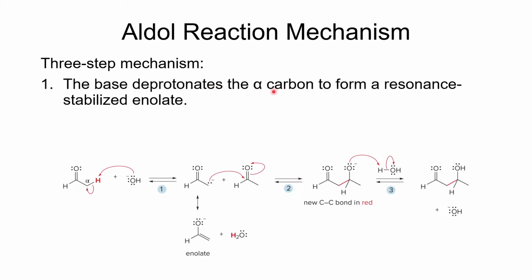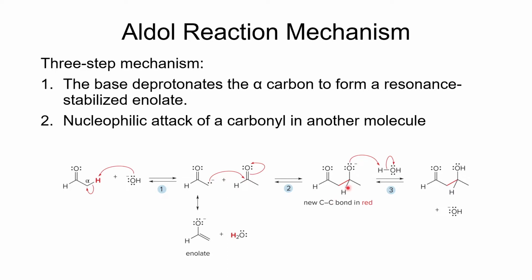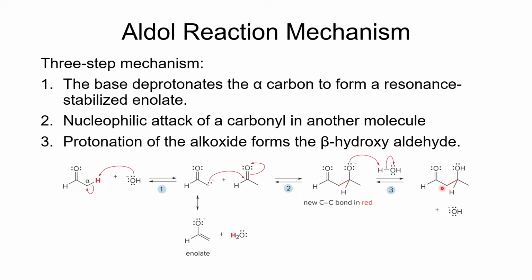Let's look at the mechanism. There's a three-step mechanism, which is pretty simple. The very first step is the deprotonation of our alpha carbon on one of our molecules of our carbonyl compound. We deprotonate that alpha carbon to give us a resonance stabilized enolate. That enolate will now react with another exact same type of molecule, so acetaldehyde as well, doing a nucleophilic attack to give us a tetrahedral intermediate. We've seen this tetrahedral intermediate before. That tetrahedral intermediate will then get protonated by water to give us our beta hydroxy aldehyde. And that is how the aldol reaction works. Now, there are some variations to this, and there are some caveats that I'm going to give you, but that is the essence of our reaction.